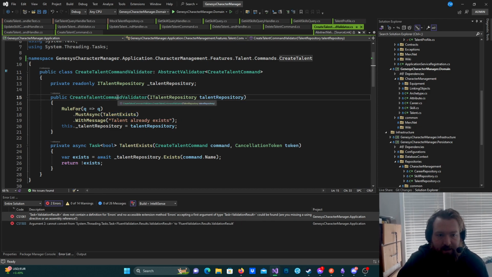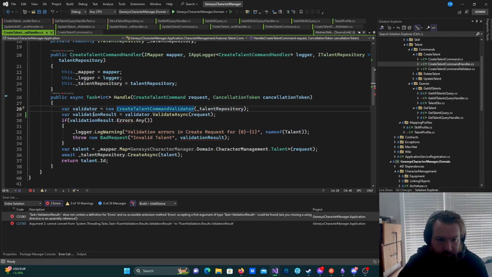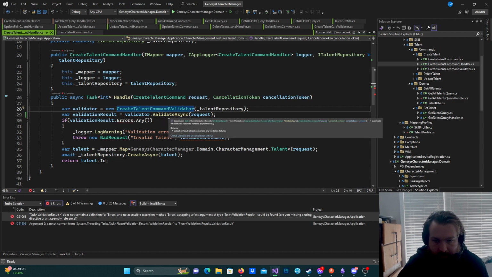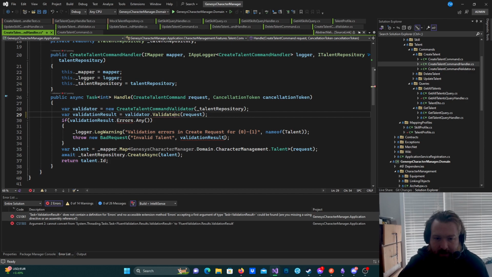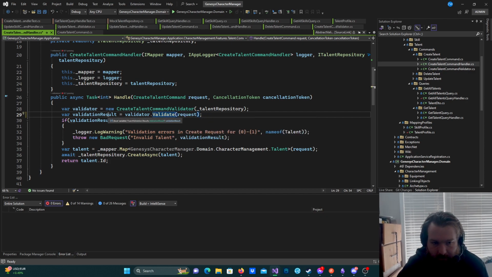That is interesting. So let's hop into our handler again. So we get a validation result there, but validate? This is also a validation result.